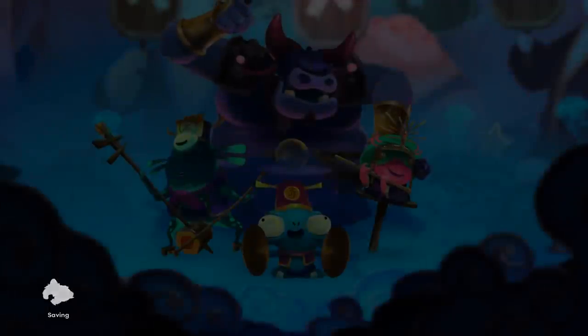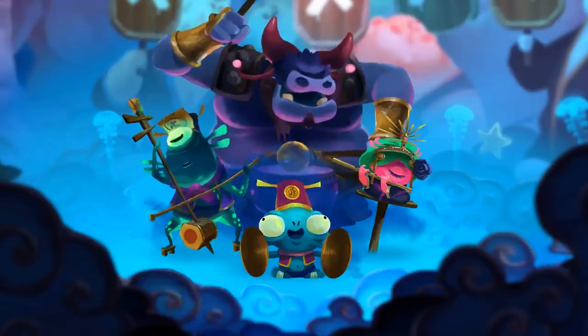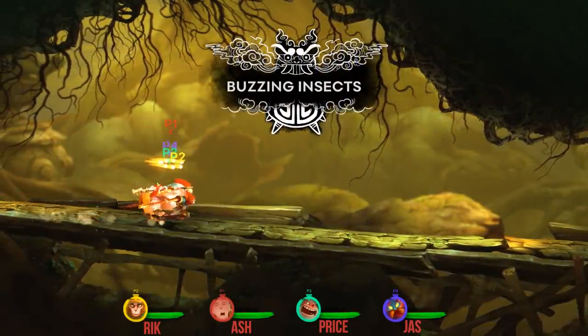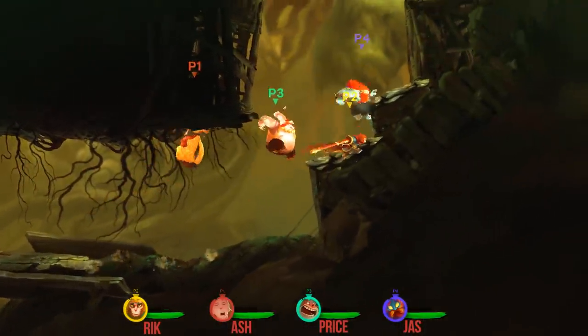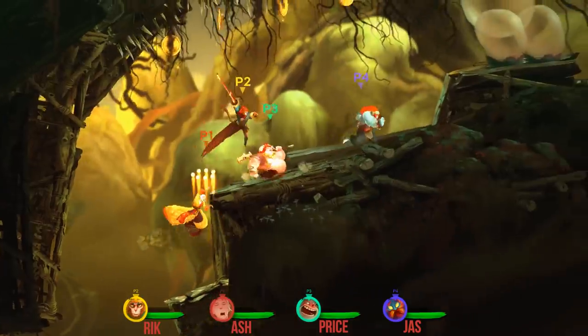Buzzing insects. And I like the little saving screen. It's you, Piggy Man, running there in the corner. What? It's always been you. It's always been me. Oh, interesting. Here we go. I'm just happy to be here. Yep, I'm happy to be here.